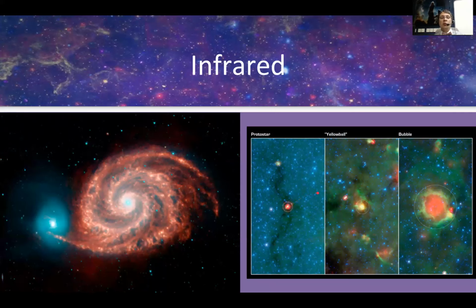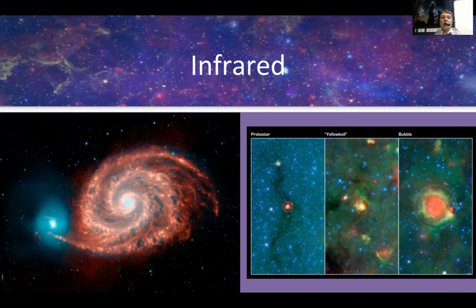And as a protostar develops, it gets a little bit hotter. You can see it yellow in this image, and eventually blowing out cavities in the dust and the gas. And we can see those in red here on the rightmost image. And that takes a few million years to happen. But we're able to learn about that because of our use of gathering different parts of the electromagnetic spectrum. But as I mentioned earlier, infrared is a lot bigger than visible light is, the size of that spectrum. And there are different things we can look at when we use different parts of the spectrum.